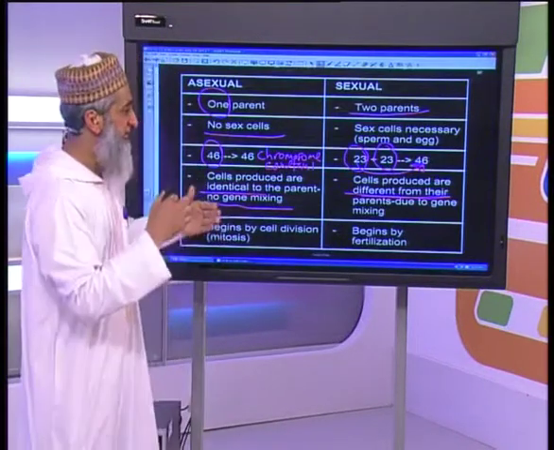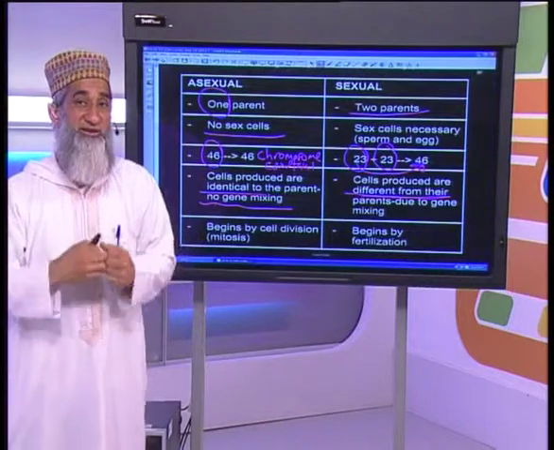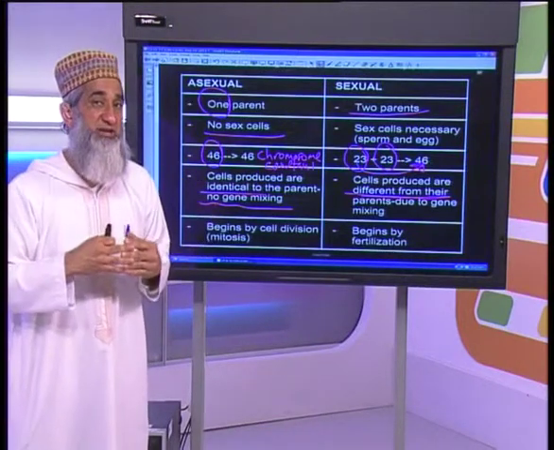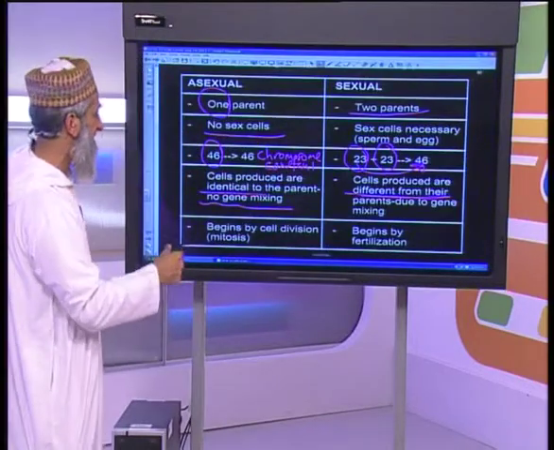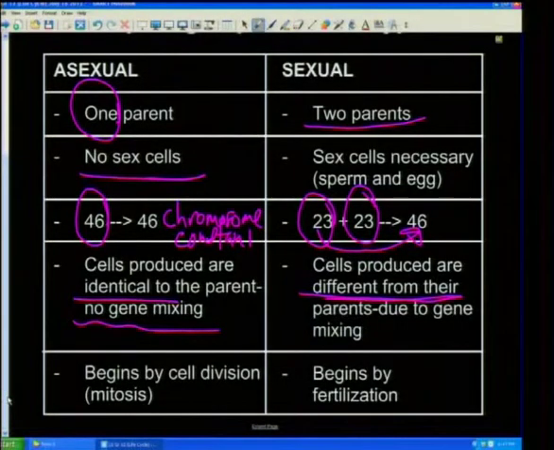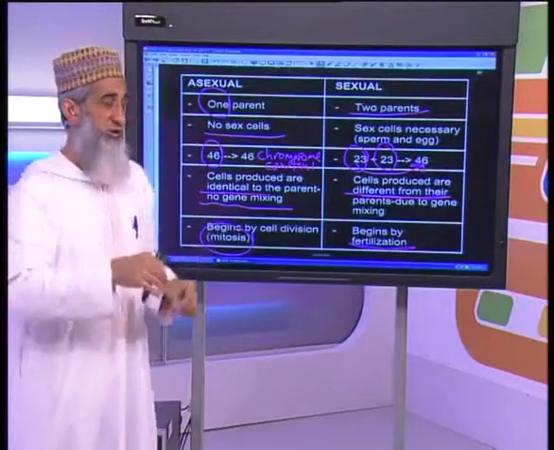Meiosis. Great, meiosis, good. I'm hoping all you other kids are listening to what Mashuru is saying, guys, because these are important questions that can be asked in an examination. And the last one, it begins by cell division, and that is mitosis, and sexual reproduction actually starts by fertilization when the gametes fuse with each other. That is what we will call, you and I, conception. When were you conceived? The day the sperm fused with the egg.